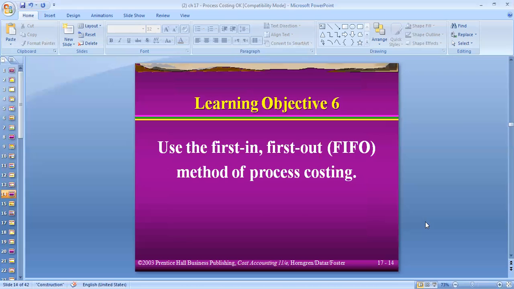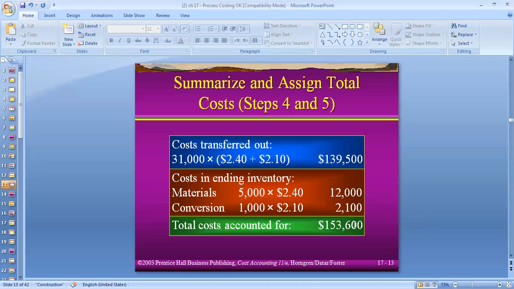Now, there is a third difference. When calculating the cost of the finished products transferred to the next process, we separate the cost of material, the cost of direct labor, and the cost of indirect manufacturing cost. But here he multiplied the 31,000 by the total cost per equivalent unit, as you see here.